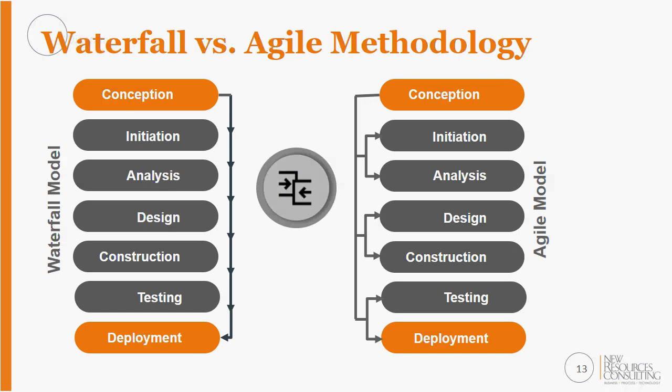If I'm launching a new website, I know that I can probably get the core functionality of the website up, but I know we're going to have additional enhancements that we want people to utilize. If you're in mobile technology, again, you get that initial app up, but you know that you're going to have iterative releases where you put more functionality in, so you're going to keep that product going over time.